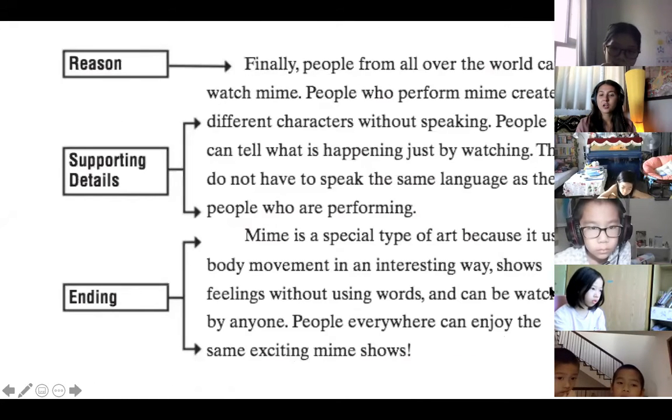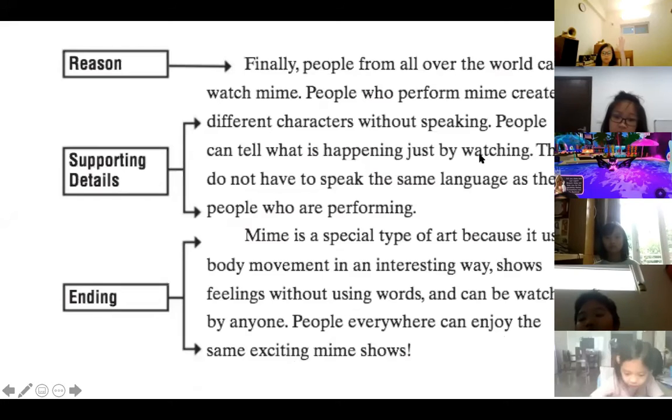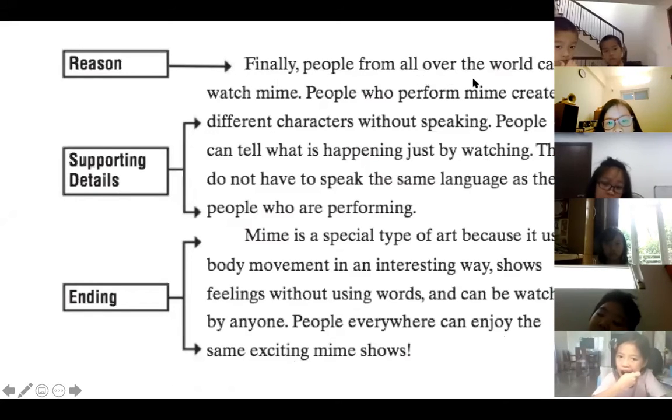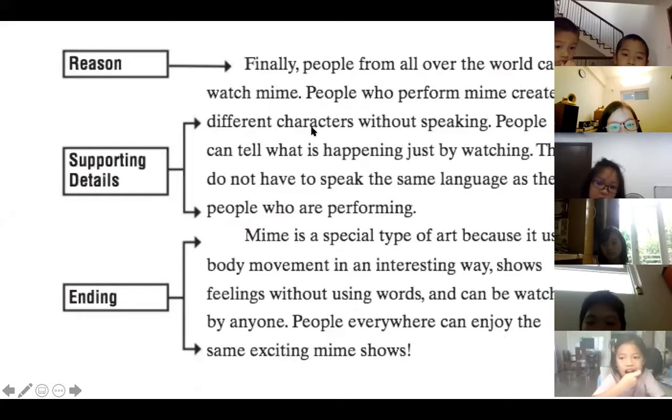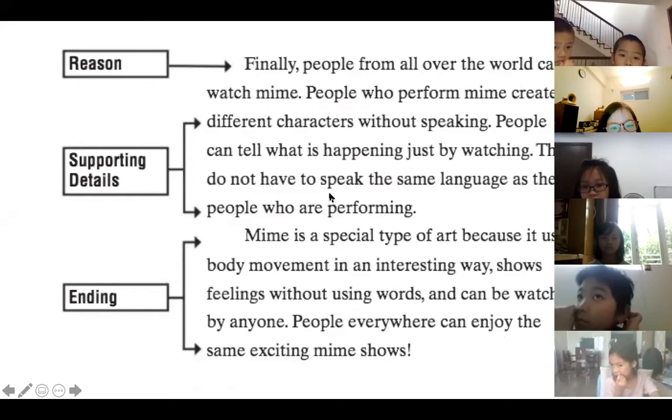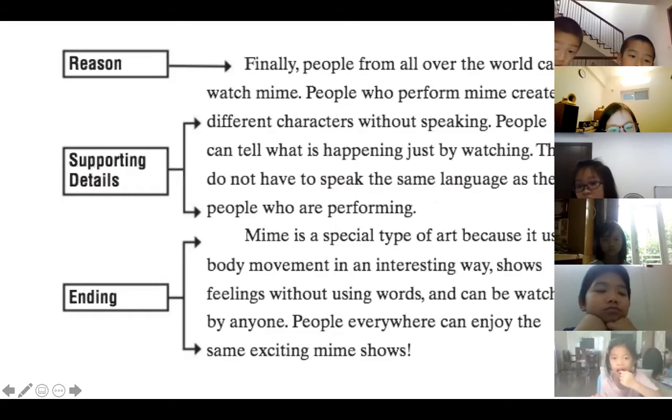Can you read the third and final reason for me, please, Jenny? Finally, people from all over the world can watch mime. People who perform mime create different characters without speaking. People can tell what is happening just by watching. They do not have to speak the same language as the people who are performing.